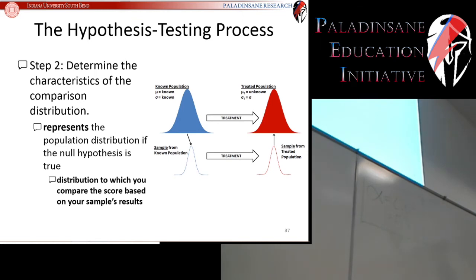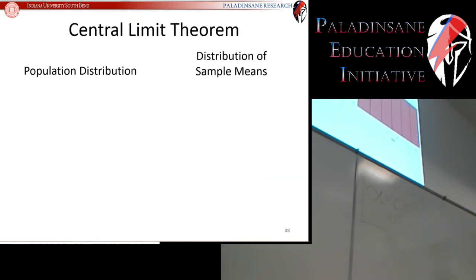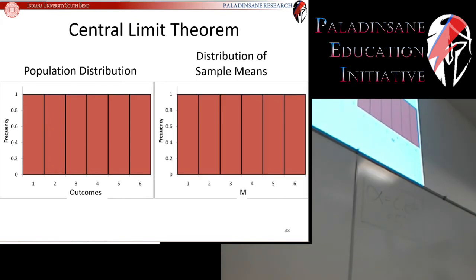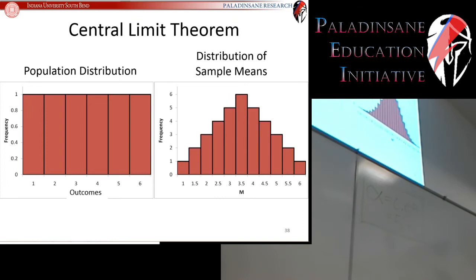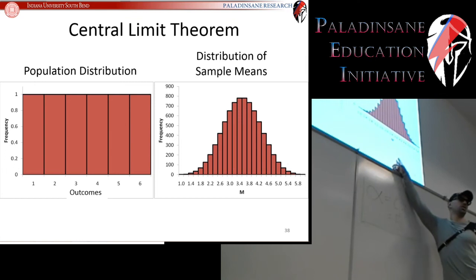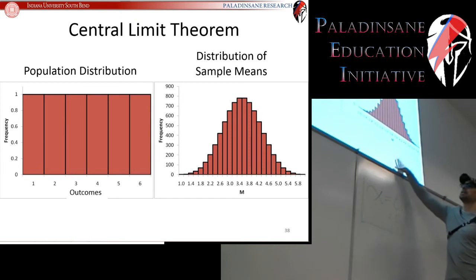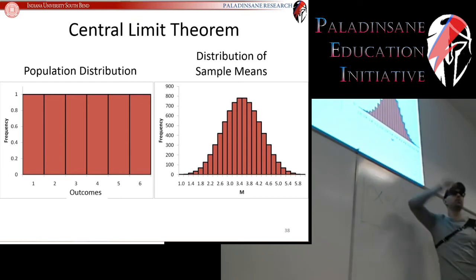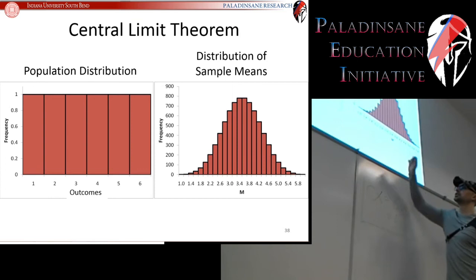So you can see how important it is that this distribution of sample means, all of the possible sample means that can be taken from a population, as you increase your sample size, turns into a normal distribution. Because if it didn't, we couldn't do statistics. We would be limited. But we know that when we take our sample and compare it to the distribution, we're comparing a sample to sample means. That's a fair distribution.